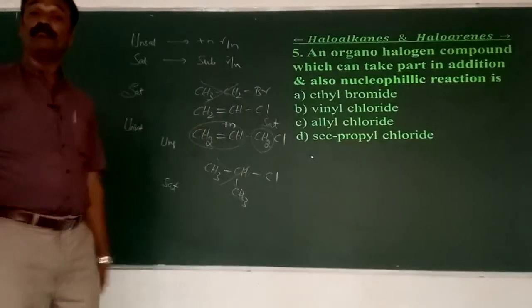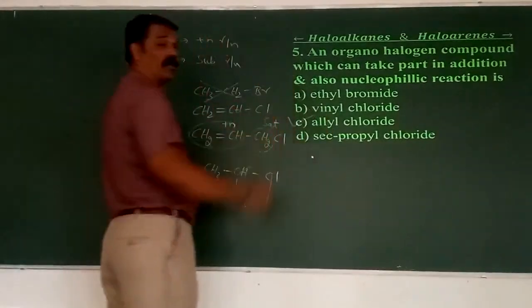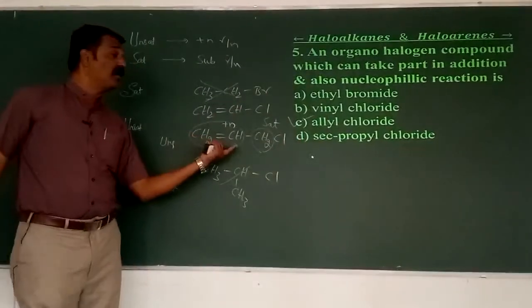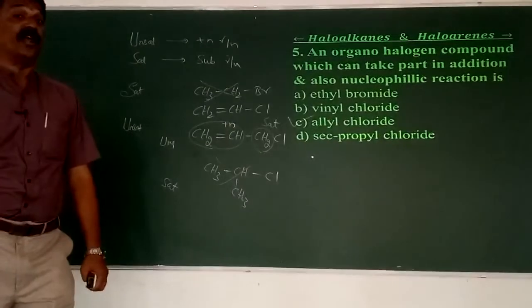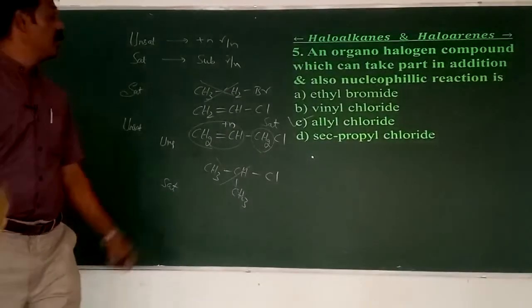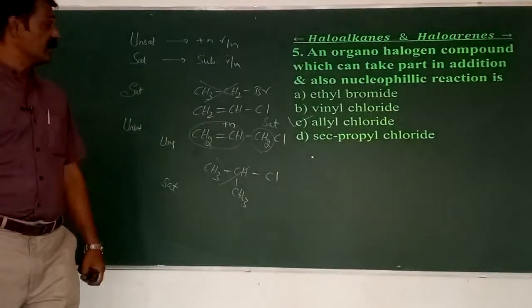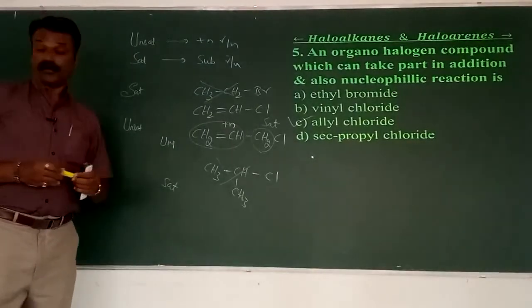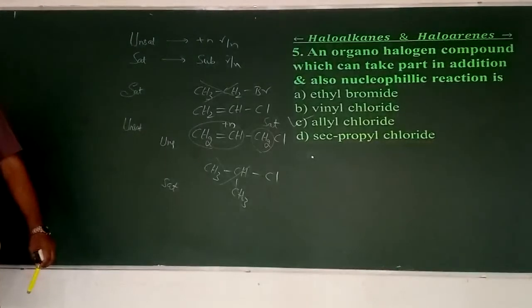As it is a saturated carbon atom, means it undergo what reaction? Substitution reaction. Therefore, both possibilities are possible in case of which chloride? Allyl chloride. Means with respect to carbon-carbon double bond, it undergo addition reaction, whereas the presence of a saturated or the sp3 hybridized carbon makes the compound to undergo what reaction? Substitution reaction. Okay, so that is fifth one. Let's move on to the sixth here.